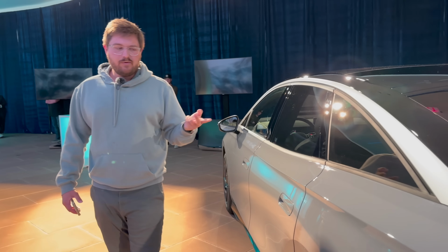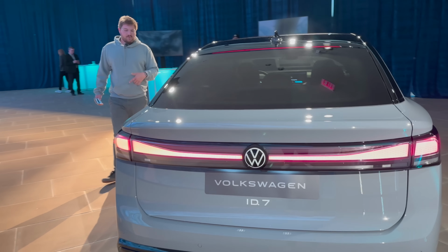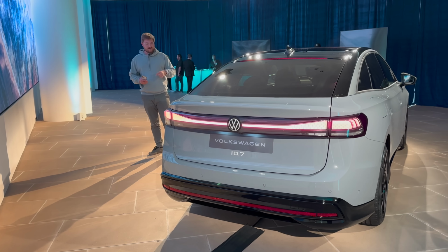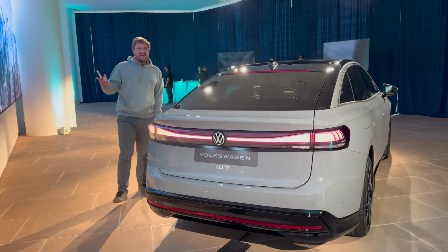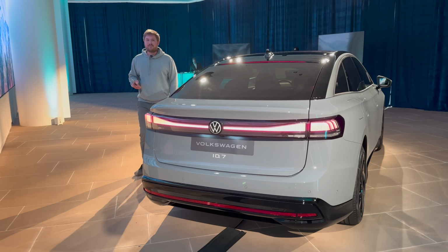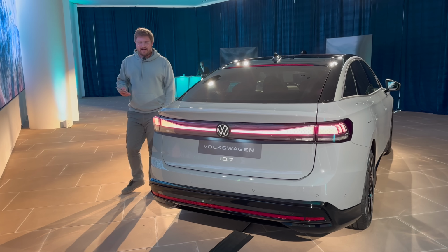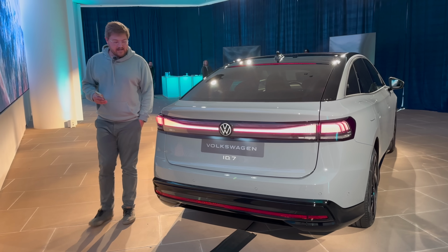There's 2 on global offer, but in the US, I believe we'll only have 1. So in the US, we'll have the same battery pack sizes as ID.4, which is roughly 83 kilowatt hour gross, 77 usable. You can bump up about 9 kilowatt hours usable for a larger pack. I want to say it's 91 kilowatt hour gross, 87 usable. And that gives you a little bit more range. I don't know why we're not getting that in the US, but as part of their packaging, it just was decided not to be brought here, at least at launch.